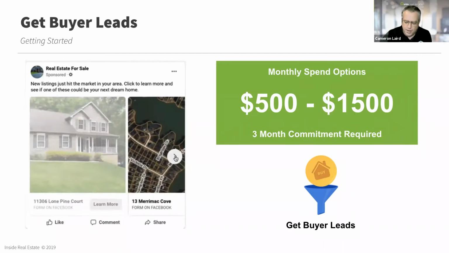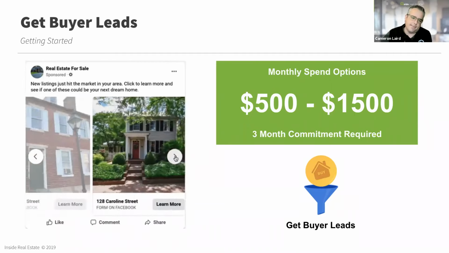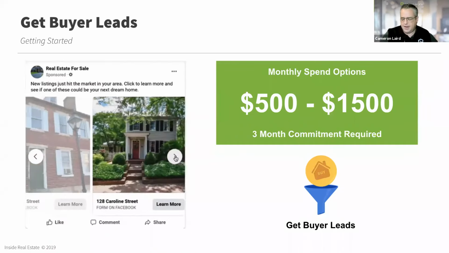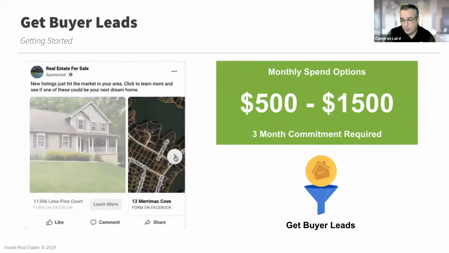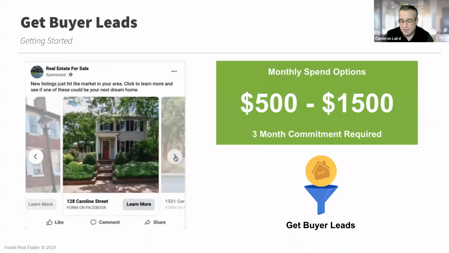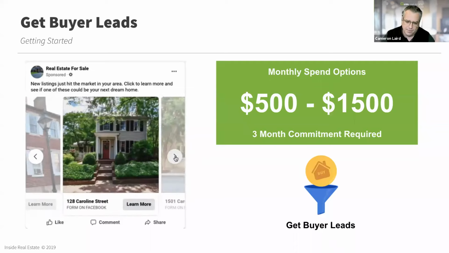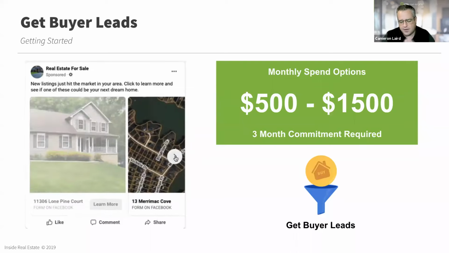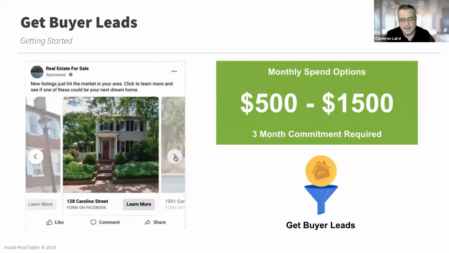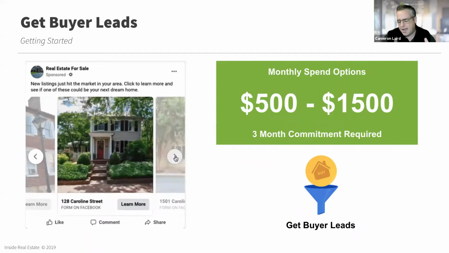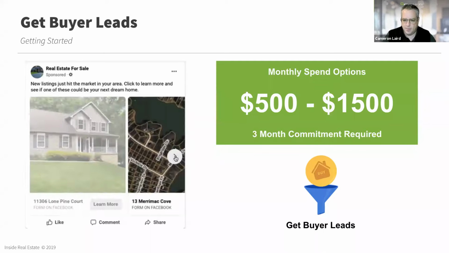If you use PropertyBoost as a general idea, it's similar in terms of cost per lead to PropertyBoost, maybe even a little lower. PropertyBoost sits at about $7, which is the national average for the cost per lead there. This is going to be the same or lower. Typically, we're getting a higher volume of leads coming through from these, but I don't have hard numbers to quote at this moment because it is so new.